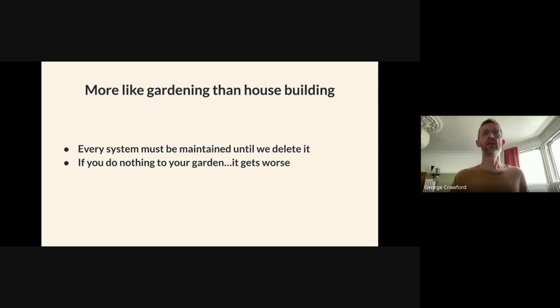So we say that every system must be maintained until we delete it. And it's no coincidence that John Kundert repeats this mantra in pretty much everything he says in our all hands meetings and whenever he communicates to the whole of product and tech. So he very often references this mantra of keep the FT secure, keep the FT running. And then as a third item on the list, let's create some value and growth.